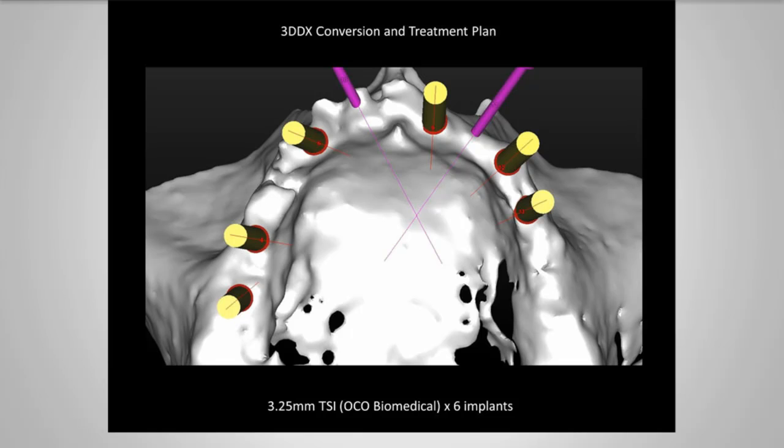These are 6 implants, and we would prefer to have them in ideal locations, but we went by the scan and where there was the most bone. As you can see, some of the areas that were grafted did not take. The patient was going to have 4 implants. That's what he paid for, and we went with 6.